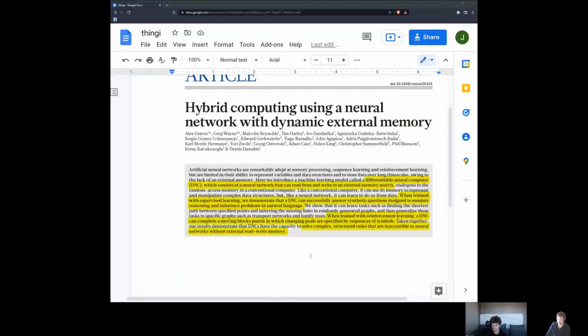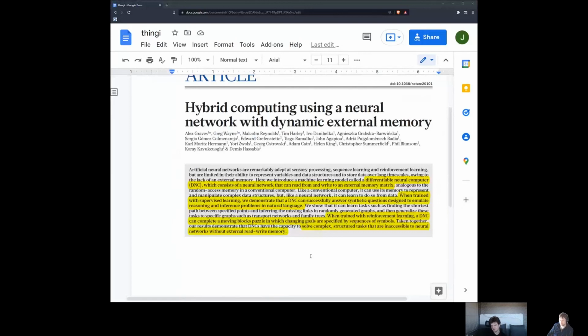With reinforcement learning, they did block puzzles. I didn't say which one they used for the paths. That was also the graph, basically the metro underground or the tube. Yes, that was supervised learning, I just haven't highlighted that part. But the one where it tried to predict the subsequent moves and had this game, that was, sorry, reinforcement learning.